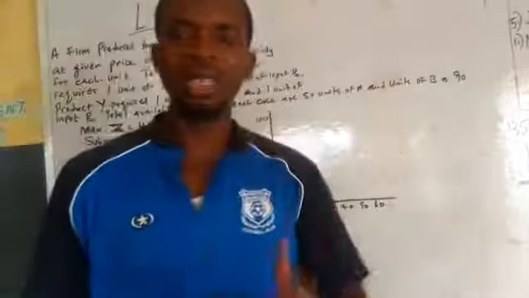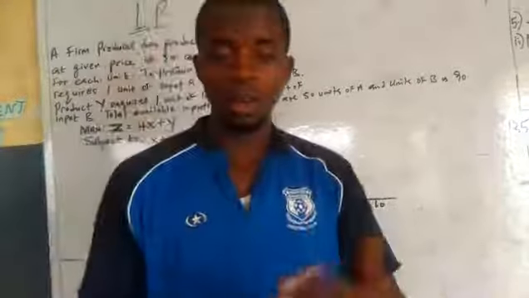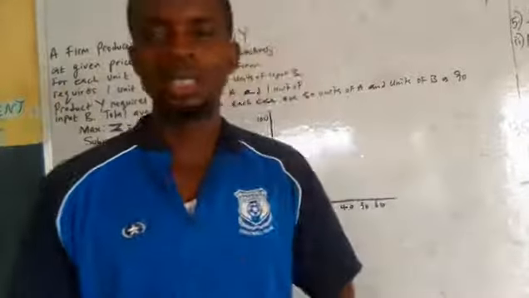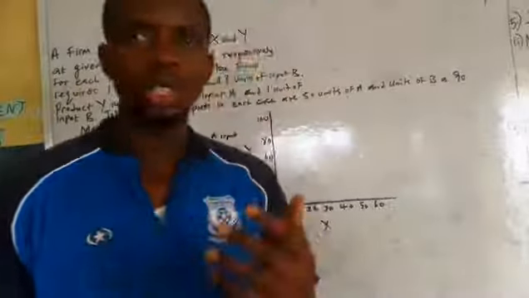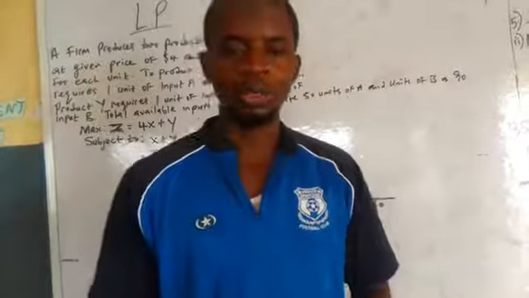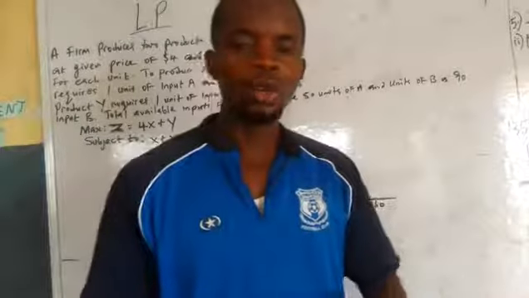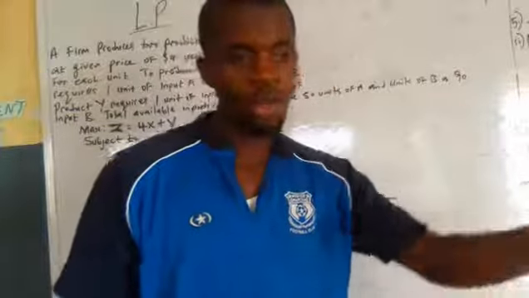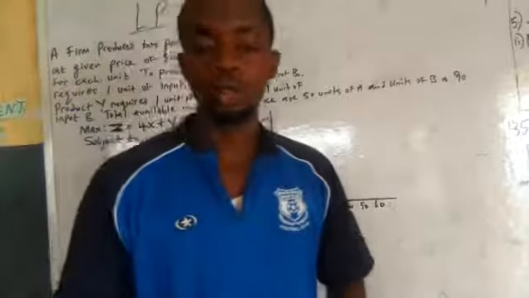Now, I need you to understand that if you are solving problems of optimization using linear programming, you need to understand three aspects of linear programming. The first one is the objective. You need to state your objectives. Don't forget I said optimization could be in two ways, maximization or minimization. So you need to state the one you are working on. Is it maximization or minimization? That is the objective.